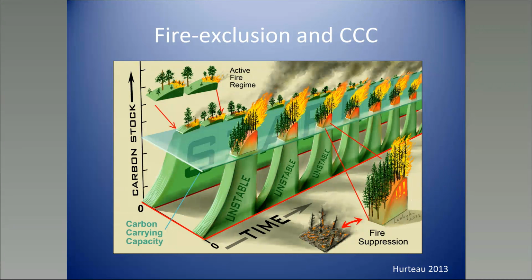From a carbon perspective, fire exclusion has really pushed the amount of carbon stored in these systems beyond the carrying capacity as determined by prevailing natural disturbance conditions. As a result, we are seeing large swings in the carbon stored in live tree biomass because of these larger, hotter wildfires, which kill many more trees than are killed by surface fire.